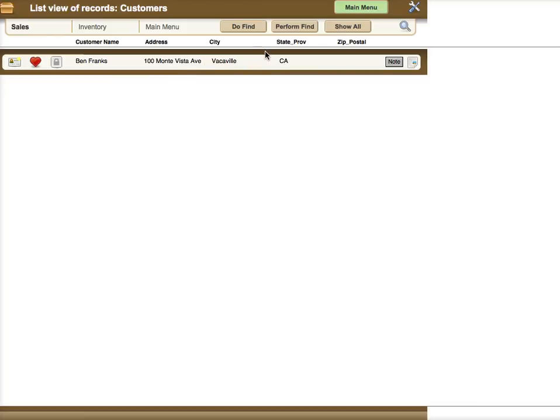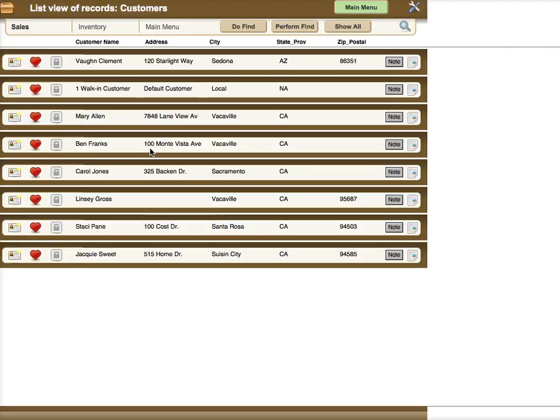Now, another thing that you want to do when you're working with these finds is that when you get done using them, go ahead and click on Show All Records again, which brings back all the records. The reason you do that is that if you go back into the customer records, only those records that are in selection currently from your find will be shown, and that is the same case if you create a find in the customer main screen. Only those records that you found in the set will be shown on the list view. So if you come to the list view and there are fewer records than you anticipated, just click on Show All to return all the records to the screen.